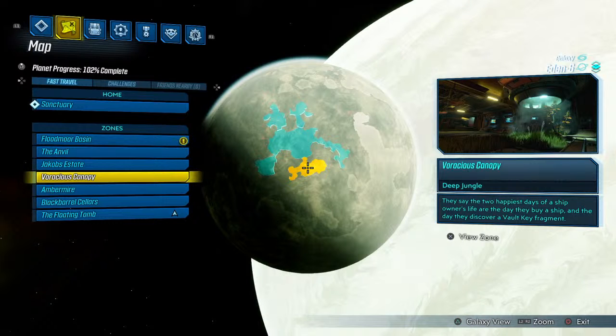The best spot by far is up where the Mogwai spawns. You know, the Gremlins reference. He'll come out of his hut, and also keep in mind if you kill him with a fire weapon, he's guaranteed to drop the Hellfire SMG.